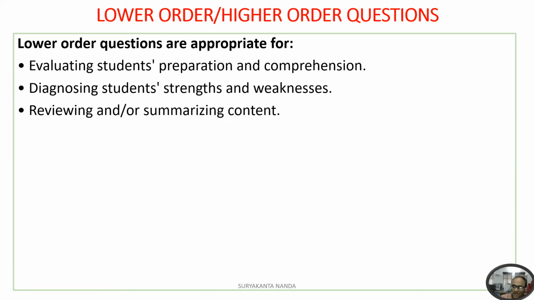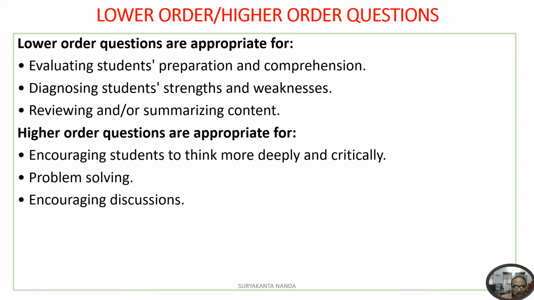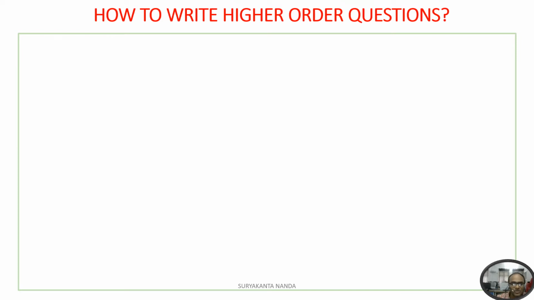Lower order questions are appropriate for evaluating students' preparation and comprehension, diagnosing students' strengths and weaknesses, reviewing and/or summarizing the content. So for this area, lower order questions are appropriate. Higher order questions are appropriate for encouraging students to think more deeply and critically, problem solving, encouraging decisions. So for this we use higher order questions.